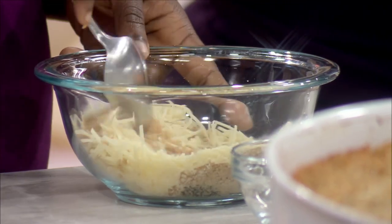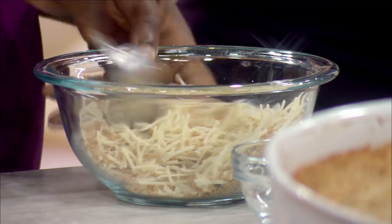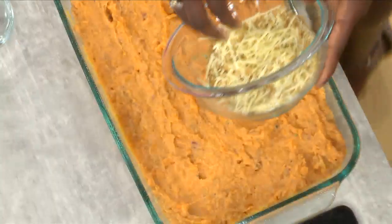It's going to be a 375-degree oven, so make sure it's preheated. Go ahead and sprinkle that all over the top, evenly.